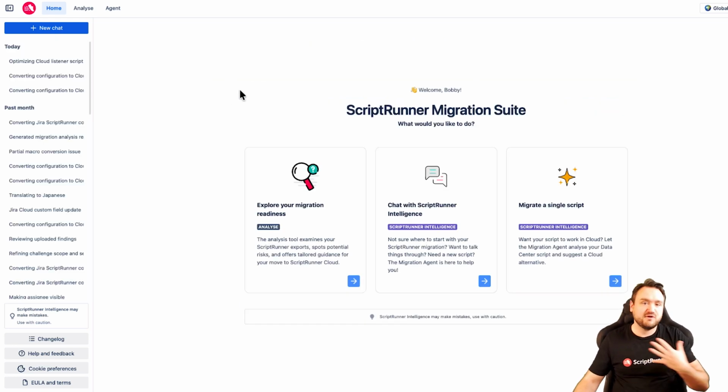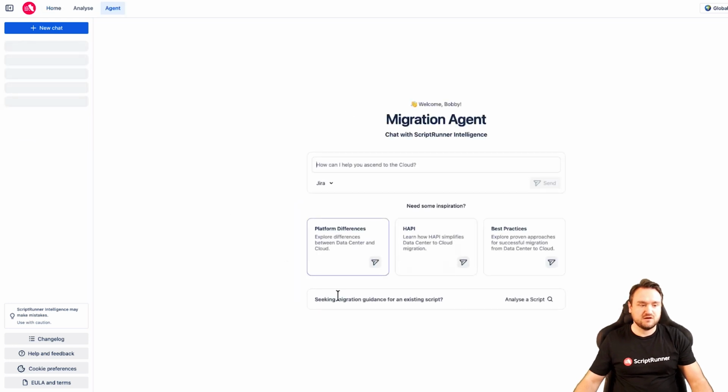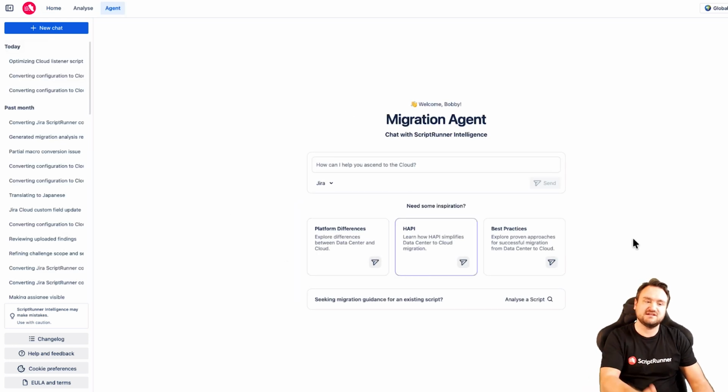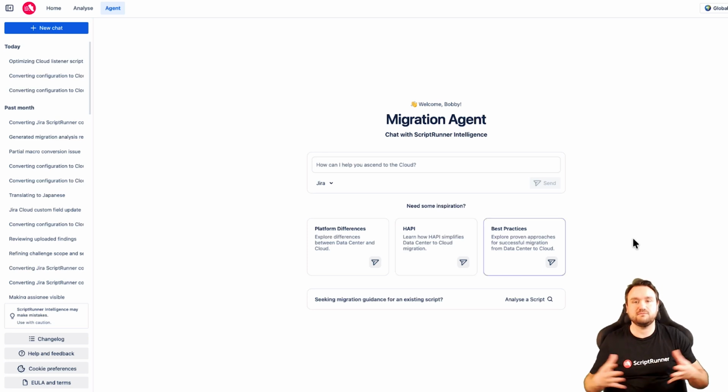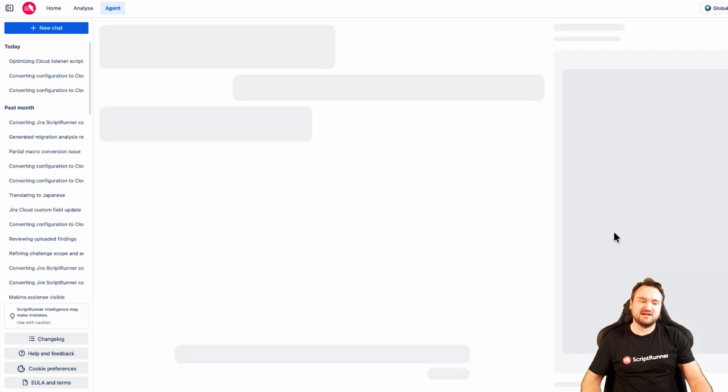And if beyond all of this, you just want to have a conversation with ScriptRunner Intelligence, you can do so. Selecting this option will give you the ability to go to the agent and ask a complete prompt with no pre-existing scripts or configurations enabled. So I could ask it, for example, what are the major differences for behaviors between cloud and data center?